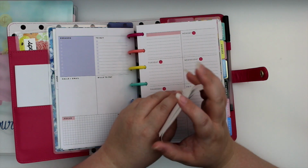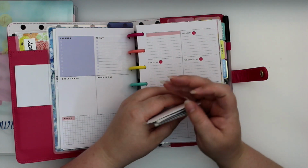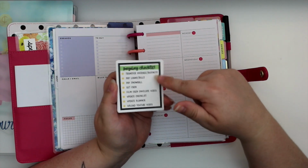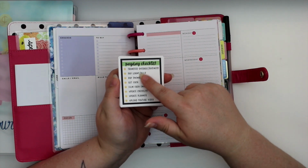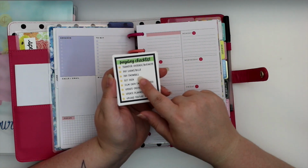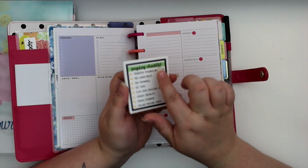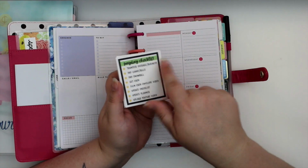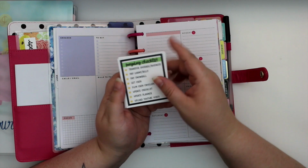There are 8 lines. And the way the file is set up, the fields are linked. So on the first box, if you type in something, it autofills it on all of the other ones. So each box will be the same. You don't have to fill out each box each time. They're all linked, so you only have to fill it out one time.